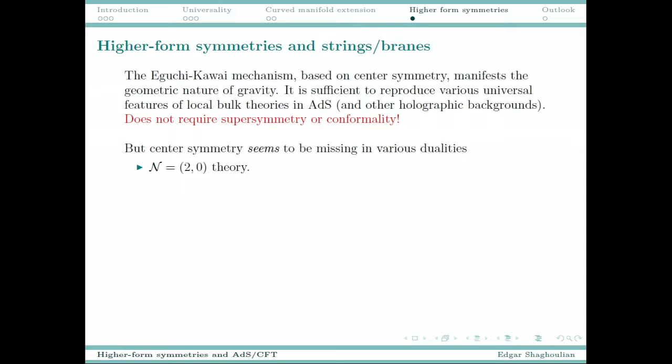The fact that this thing doesn't have a center symmetry or a one-form symmetry is related to the fact that the bulk dual is not a string theory. It's the theory of membranes, which are higher dimensional, so you should expect the higher form symmetry to be relevant in the field theory. In that same sense, you can also consider ABJM at level k equals 1. This is, again, not a theory of strings. Okay? Here it's a little bit more confusing because at general level k, you have something effectively like a Z_k center symmetry, but at k equals 1, that's nothing. And here, you start seeing that the story is more general than center symmetry.